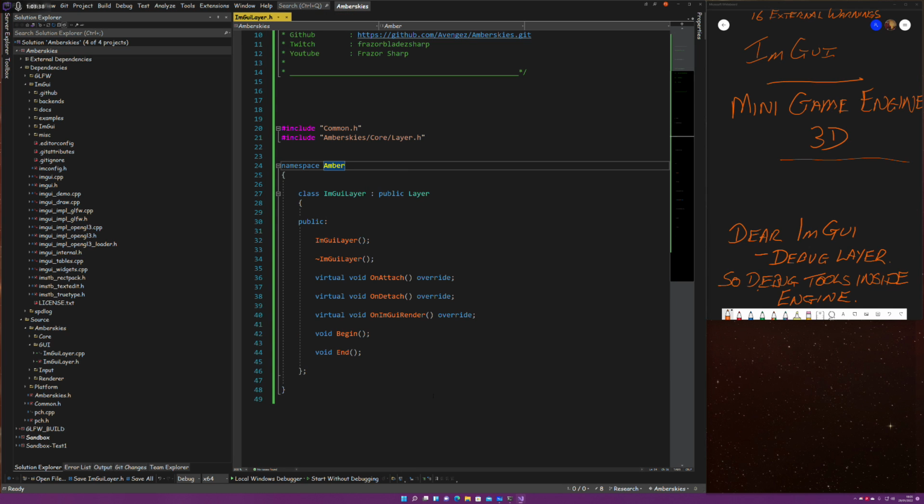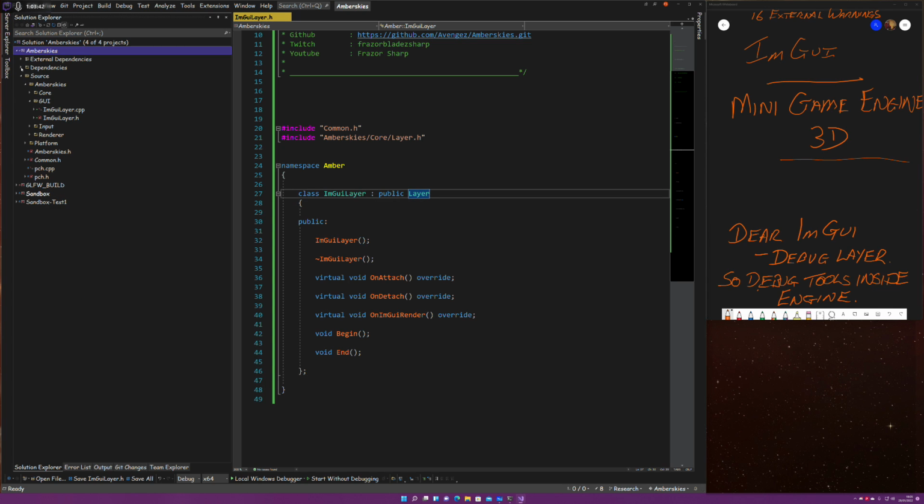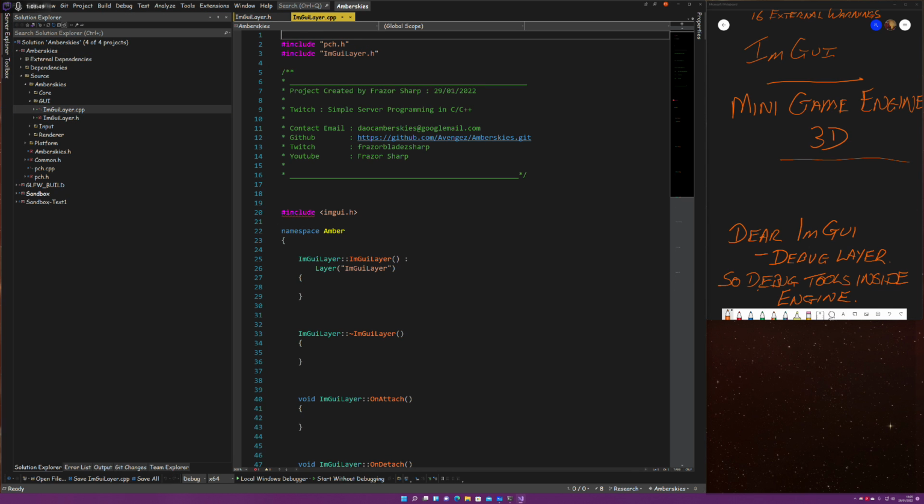So I can't compile this because it can't find that include. It can't find that include because it can't be bothered to look at what I've told it to do.